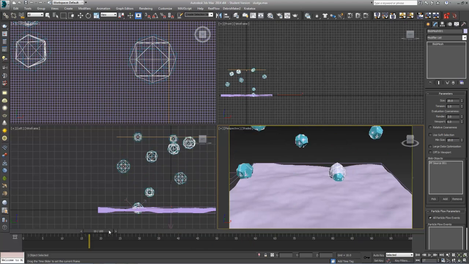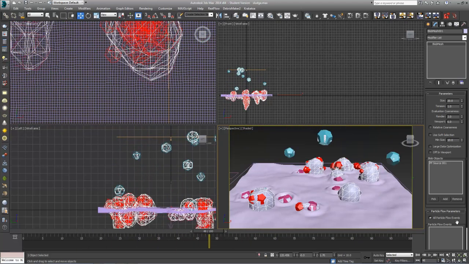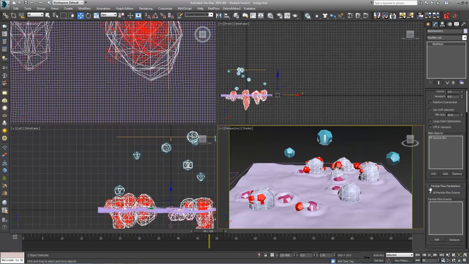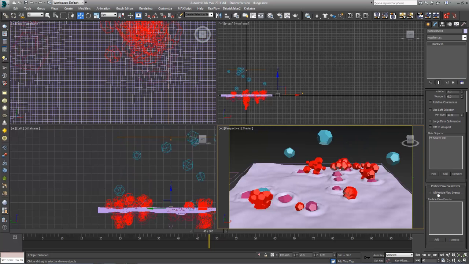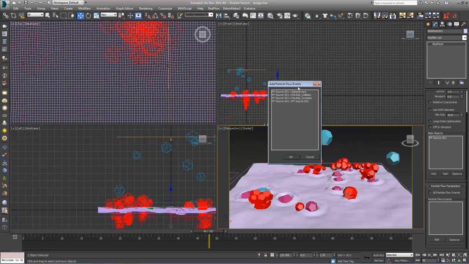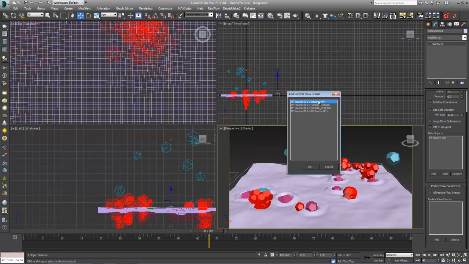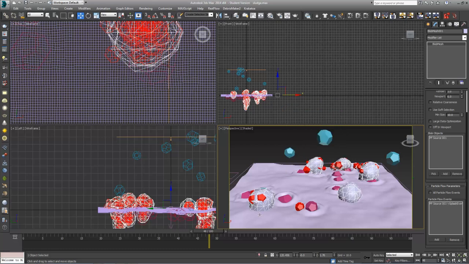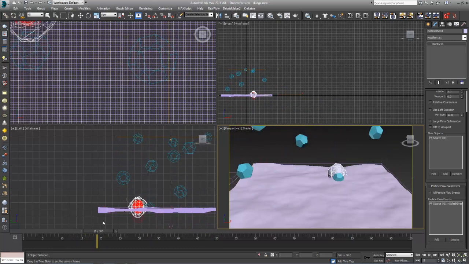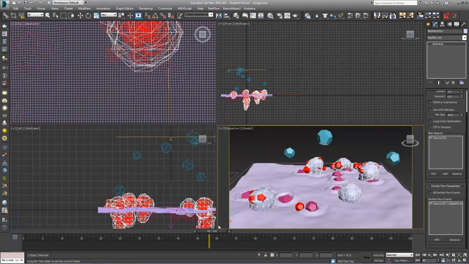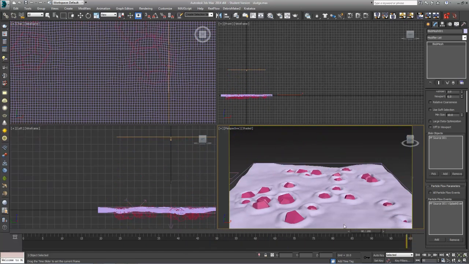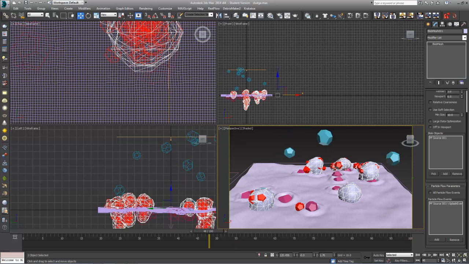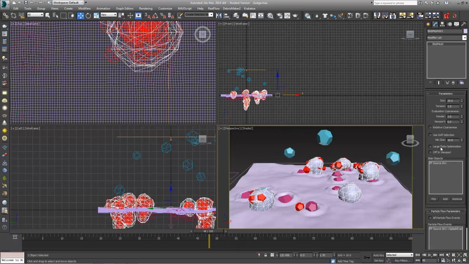I don't need all of them to create a splash, just that last event. So a little further down, under the particle flow parameters, we can uncheck the Use All Particle Flow Events and click the Add button down here to choose only, in this case, one of them, our splash event. Now we've got our particles, but as they collide, they create kind of a bubble up effect for right now. Come back up to the top here, and I like to put a check mark in the large data optimization. It makes it work a little bit smoother, a little bit nicer.